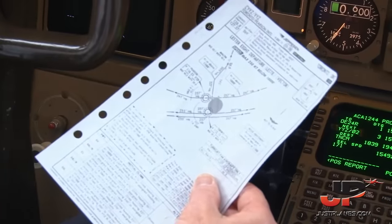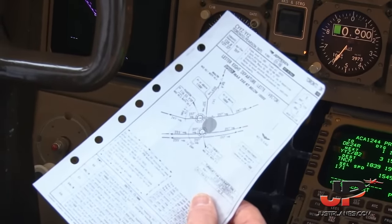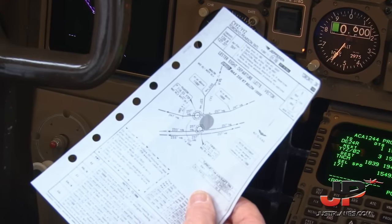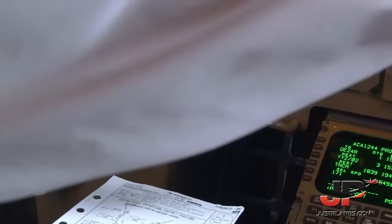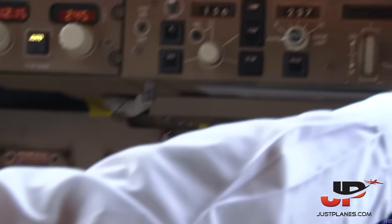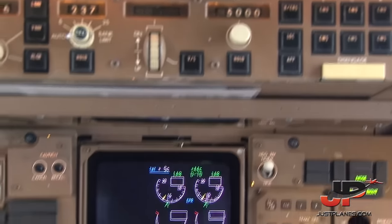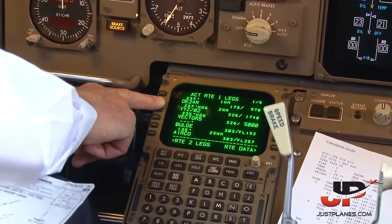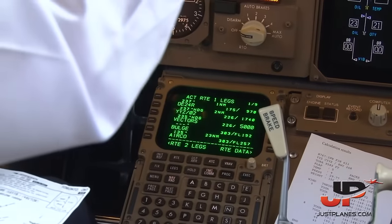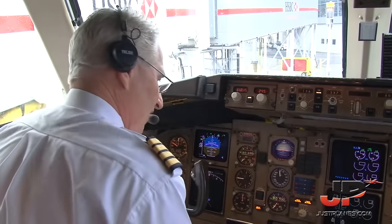And off runway 24 right, unless otherwise assigned by ATC, climb on a 237 heading. At Toronto, 1.6 DME, left turn 235 is assigned for heading to vectors to assigned route. Maintain 5,000. So I'll get the 5,000 in here. And that routing should be in our FMC. We've got the departure, 237 heading, and then to 2 miles, then a 235 heading. So that's all good, so we'll depart in LNAV. So that's all done. One little briefing to go here, Russ, if you're all set.